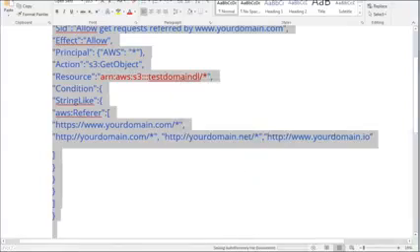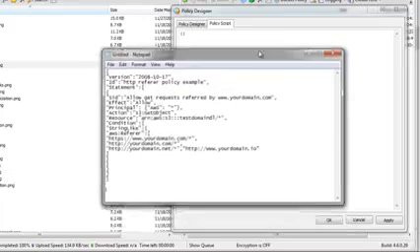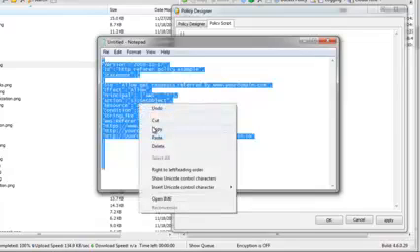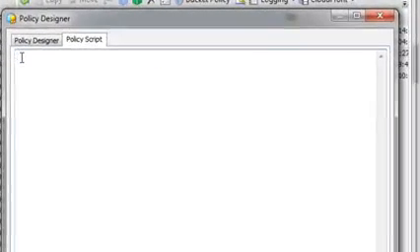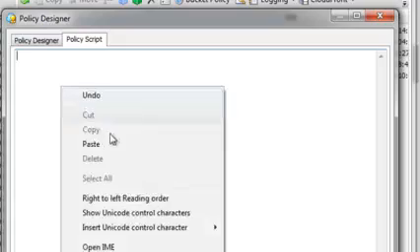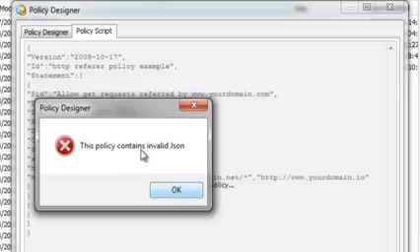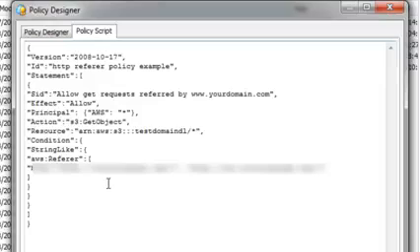I'm not going to save. I'm actually going to copy it into Notepad because I want to remove any type of formatting. And this is where I normally edit as well. I normally do it in here. But once you're done with that, all we have to do is copy this into the policy script. So we can actually delete anything that's in here, and then we're going to paste that in here. We're going to click apply, and of course it says policy contains invalid domain. So I added real live domains and it works.